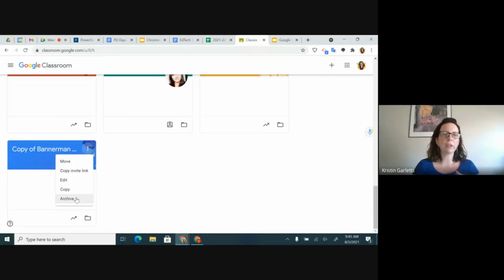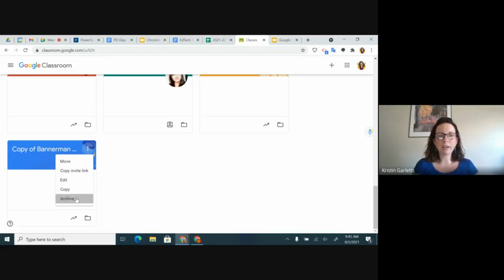Students cannot archive a class, only teachers can, but it's important to archive them so that students' homepage for Classroom is also clean and they don't get confused with last year's classes versus this year's classes. It also prevents them from going in and finding old assignments to reuse them or send to their friends. I taught secondary. Kids are very creative in how they cheat. They will use old resources that you may not want them to. So it's important to archive to clean it up for everybody involved.